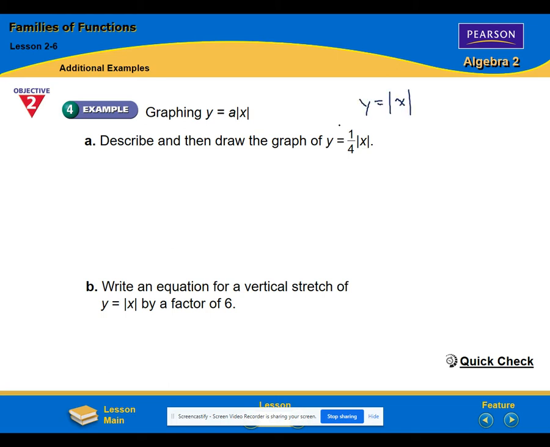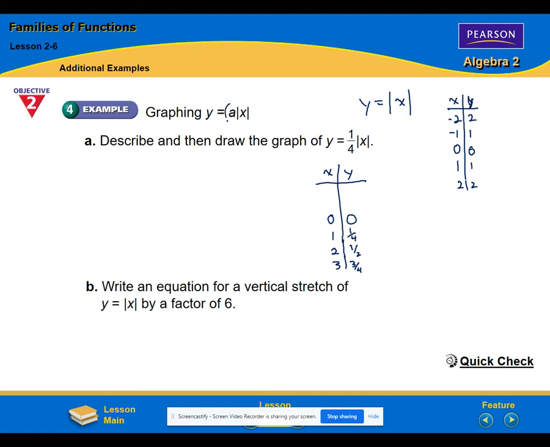The parent function is y equals the absolute value of x. A t-chart for that would look like this. That's a y. 0, 0; 1, 1; 2, 2; -1, 1; -2, 2. But if I take these same numbers and plug them in here, you plug in 0, you're going to get 0. You plug in 1, 1's absolute value is 1, times 1/4 would be 1/4. You plug in 2, you're going to get 1/2. You plug in 3, you're going to get 3/4. You see how these are smaller numbers than these numbers here? By a factor of 1/4.